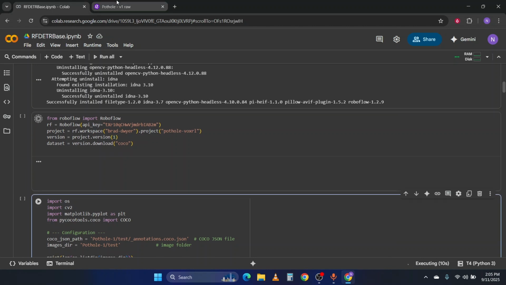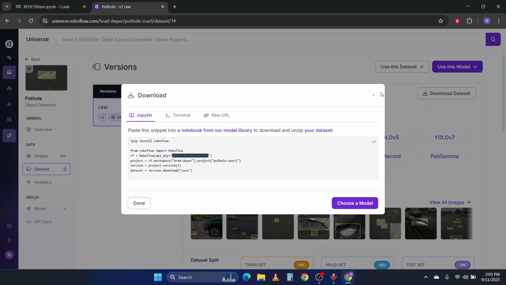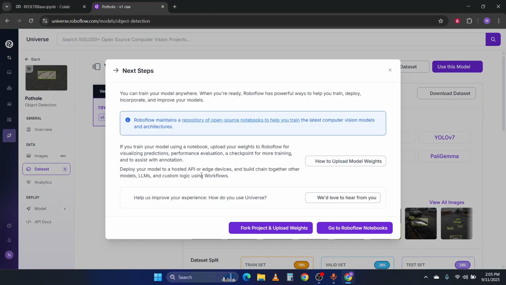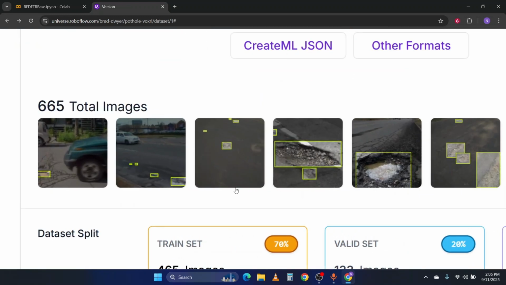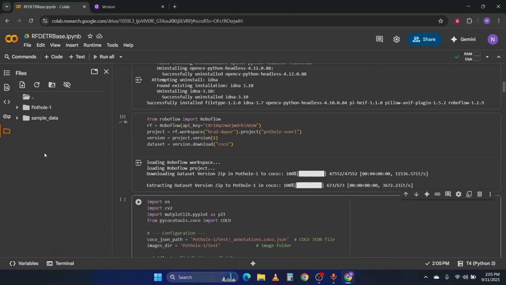The dataset which we are using is Pothole. We train this RF-DETR model on a custom pothole detection dataset. The dataset is downloaded, and the main thing is that you have three folders: test, train, and valid.